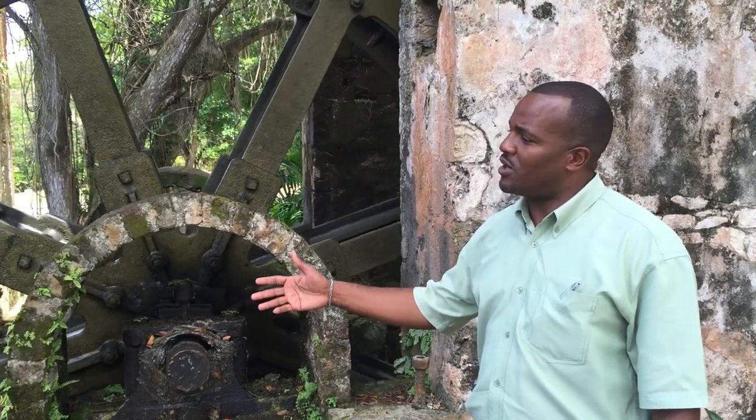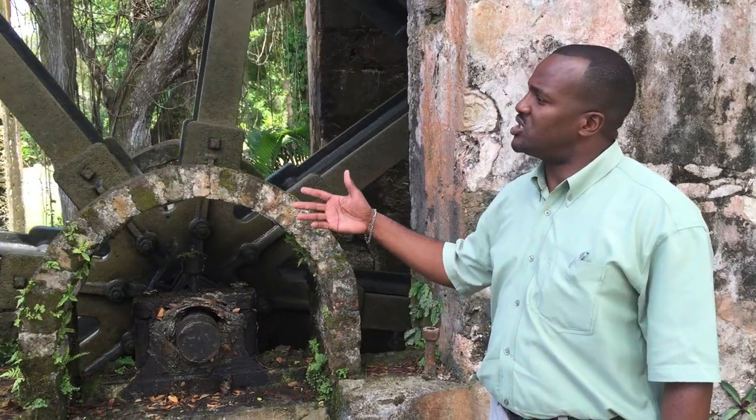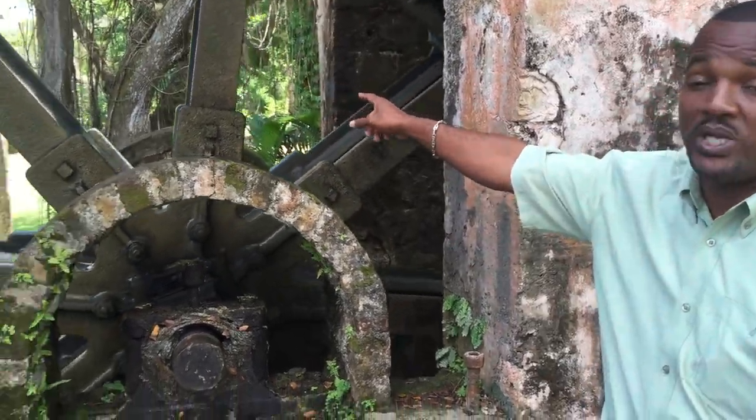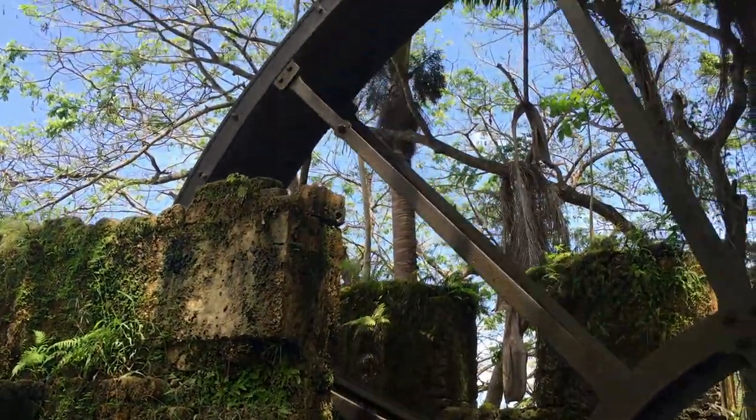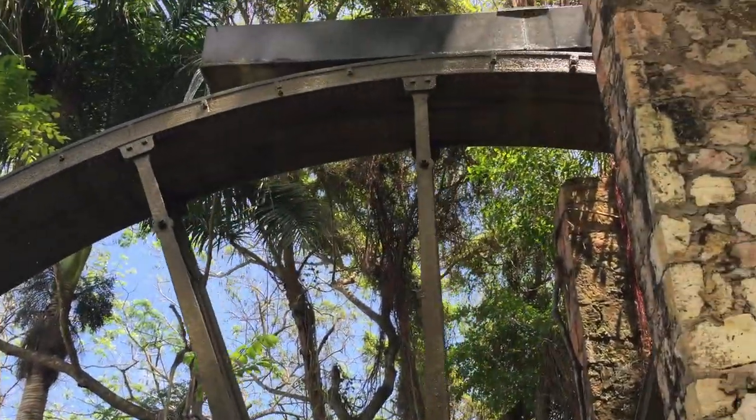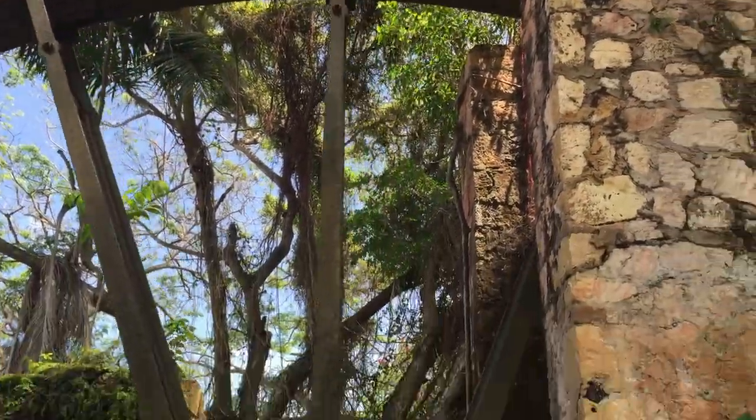Well, we're in Jamaica on one of our sugarcane plantations some way back in the day. Now sugarcane plantations are strung out a lot along the north coast. This is the only sugarcane plantation that still has a water wheel that works. A water wheel was one of those common denominators on almost every plantation, and this is the only one that still works.